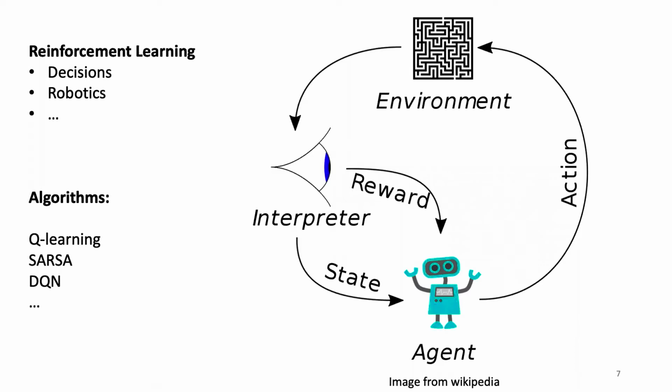So the reward, for example, if you want to train a driver that is driving a car on the road, and if you turn left and go out of the road, then the interpreter will say, okay, this is bad based on a criterion, and you will get a punishment, not a reward. So it gives you a negative value and sends that to the agent. But if you take an action and you're still on the road, then the reward will be a positive value and it will be sent to the agent. That's how it works. The function releases the reward based on a criterion that you set.